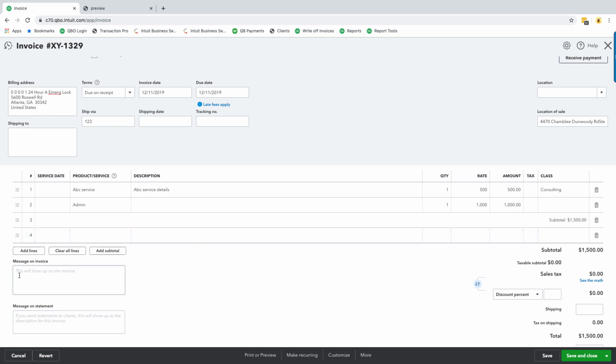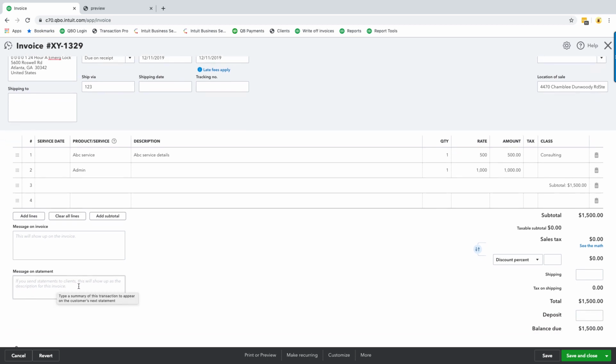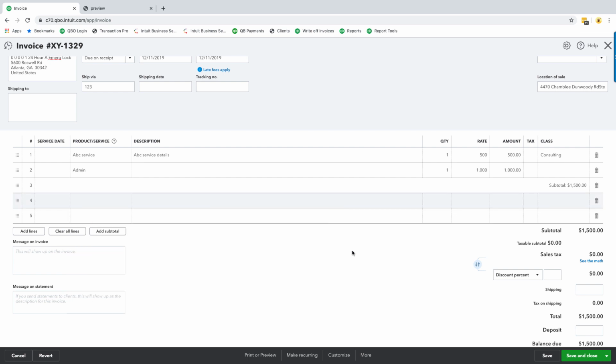We have the message that shows up on the invoice. If you do send out a statement later, do you want a message for that? Let's see. Sales tax, right here, we'll talk about soon. Discount. Do you want to switch this so that the discount is taken before sales tax is calculated, or is it after sales tax is calculated? Different agencies are going to require different things. You can put in shipping cost here, or you can have a product or service that is for shipping. I don't have one set up, but you could do that here as well if you want to.